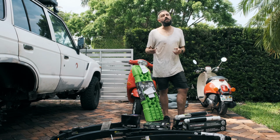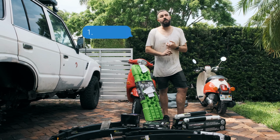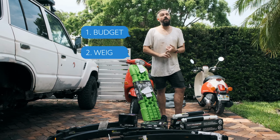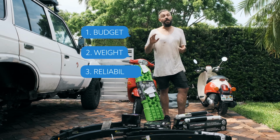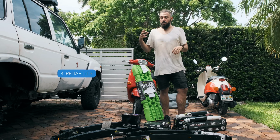There were three factors that we had to take into account when we were looking for new suspension. First one was budget, because we just don't have a lot of cash and we don't make any money from any of the stuff we do. Second one was the amount of weight we were going to put into the back of the car. And the third one was reliability, because I don't want to buy something and then have to replace it really, really soon. So what we ended up settling on was Ironman.